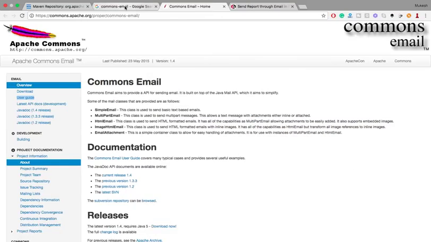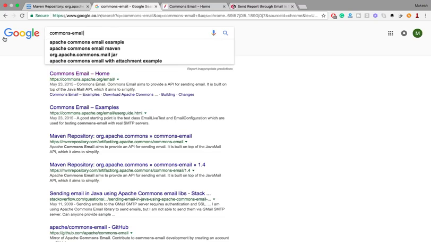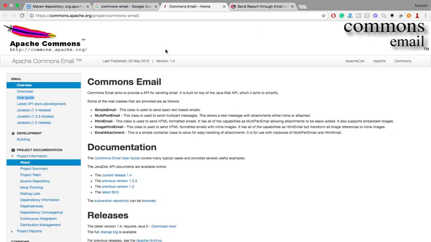So you just start with Commons email. Just note down this name, Commons email. When you search, you will get this Commons API. It's part of your existing email API. Previously we have used the Java email API and validation or activation jar files to send email. So this Commons Email API is on top of that. You can see this is built on top of Java Mail API. And why did they create an additional API?